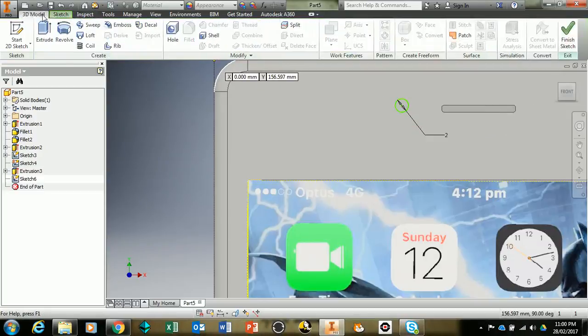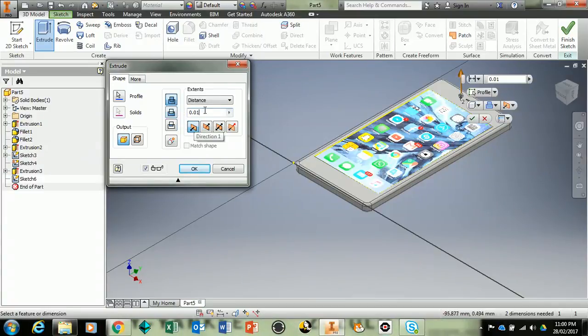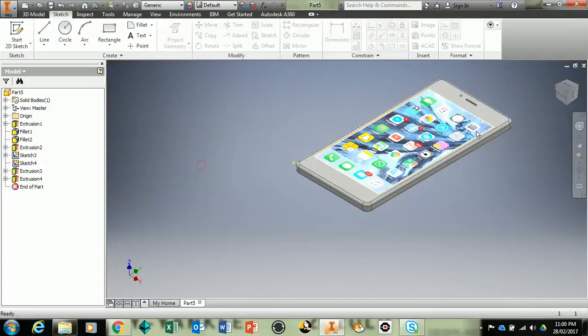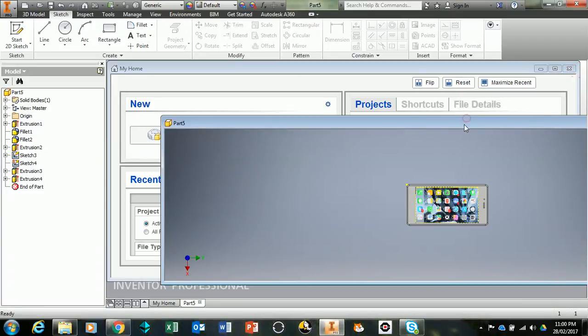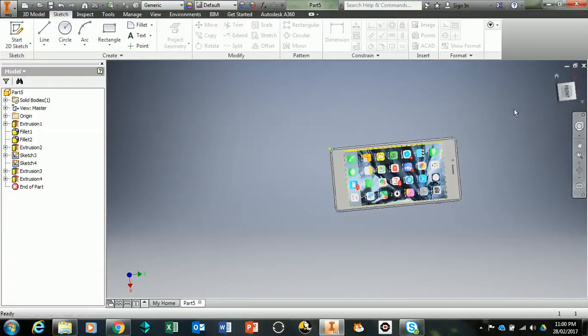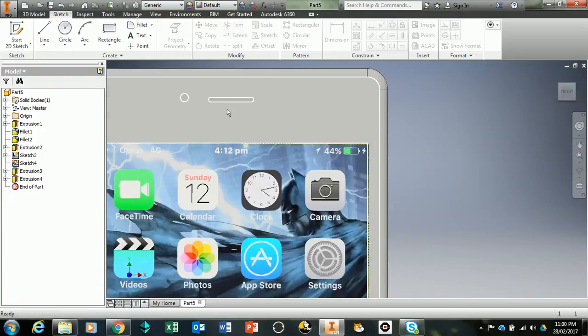We then go across to the 3D model, the Extrude tool, and we want it to come out just a little bit, just in case when we do rendering the color isn't quite there. So again, we want to join this on instead of cut, so it pushes out, and we just want it to come out a really small 0.01 of a millimeter. Awesome. Now if we zoom up the top there and rotate that around, we've done the top part of our little iPhone.